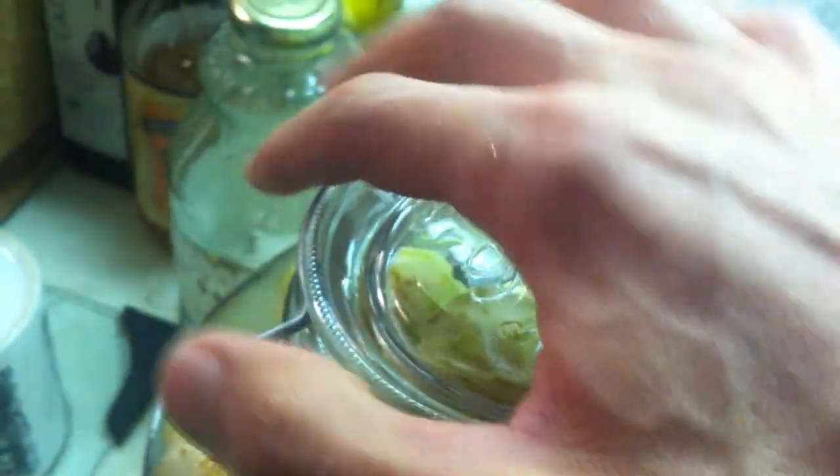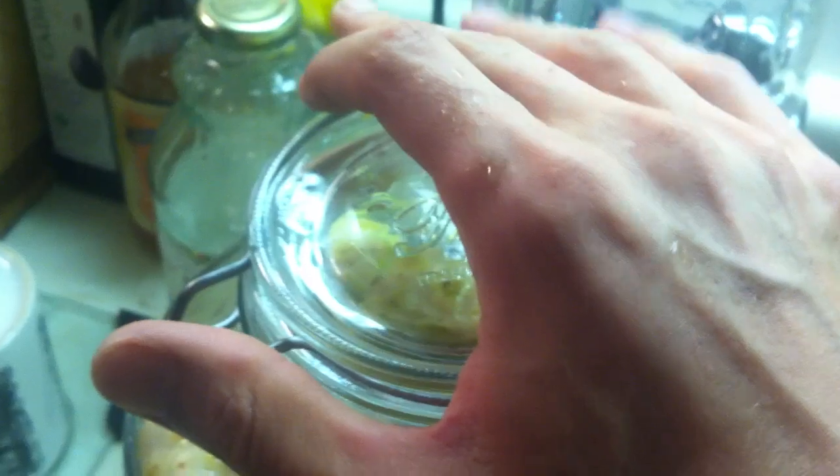Then we cover it up with the seal — it's a hermetic seal with a rubber lining — and you seal it all the way. After that you leave it in the sun for as long as you like. The longer you hold it, the more brown the juice will turn. Here's an example: this bottle shows the color of noni juice we've already made.